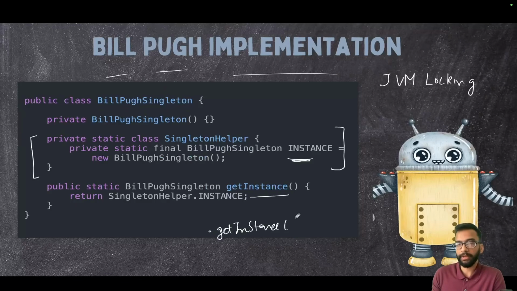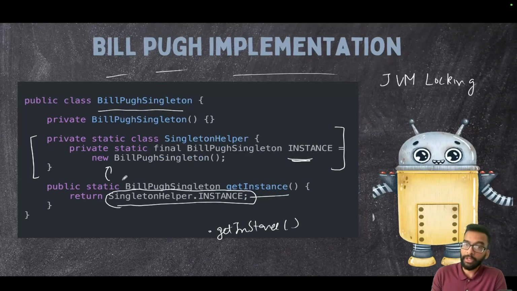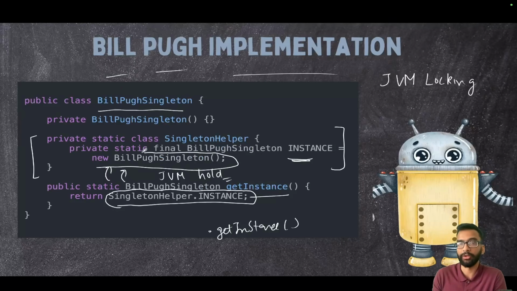whenever this class is loaded by the JVM, only this class is being initialized. There is no reference to the helper class, so it was not initialized. So whenever you call the get instance, it sees that there is something you need to return from the helper class, so it goes ahead and initializes this class. Now whenever this class is being loaded, the JVM holds a lock so that the class is initialized once only, by a single thread. In that lock you create the singleton object once and then return it. The next time you just return the instance, it knows its value and returns it as it is.